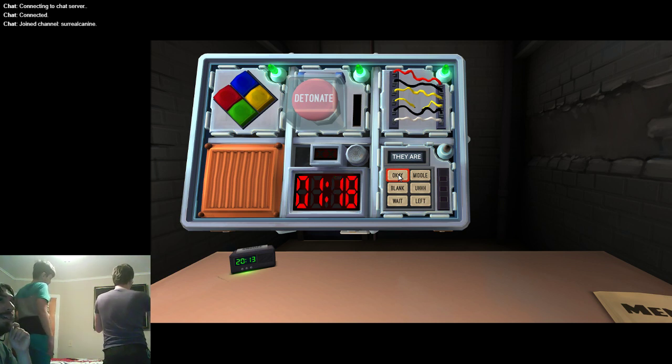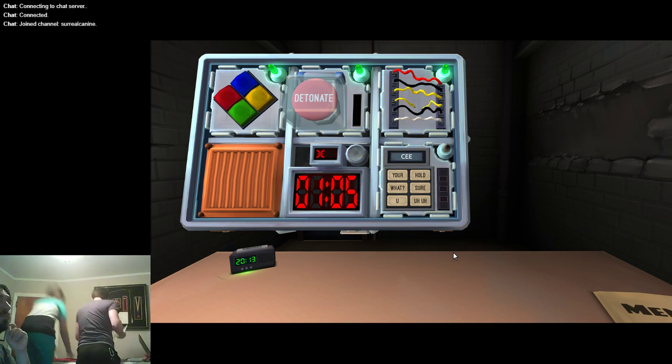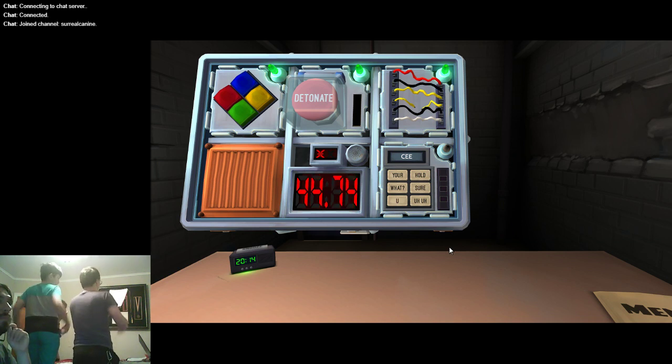Left. Oh, I see what you mean. Yes. First. You got it wrong. Okay. I have a new label. It says C-E-E. Oh. Okay. All right. Bottom right button. What's it say? The bottom right says... All right. Or U.